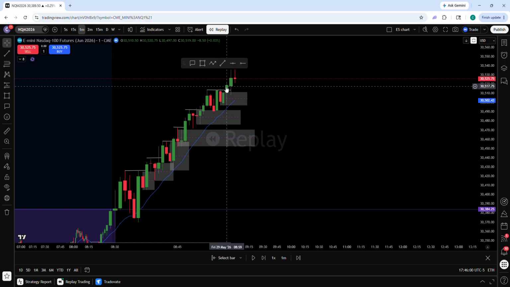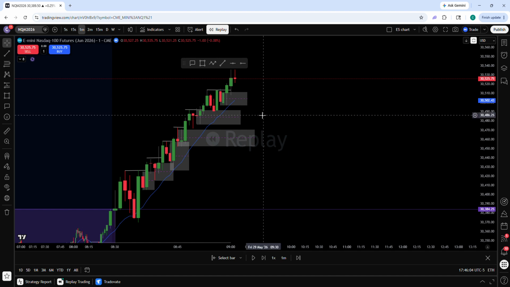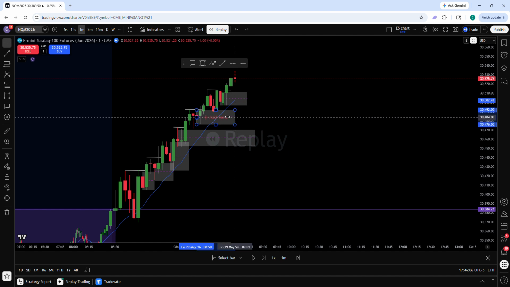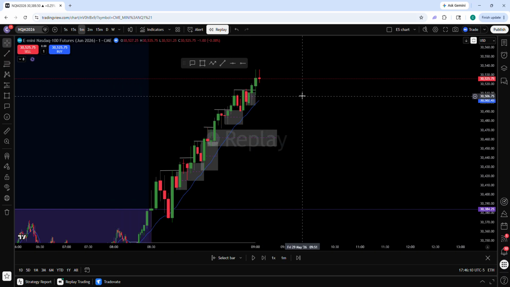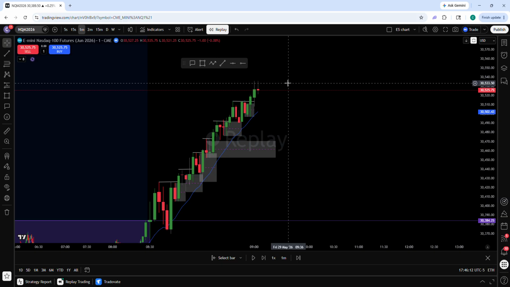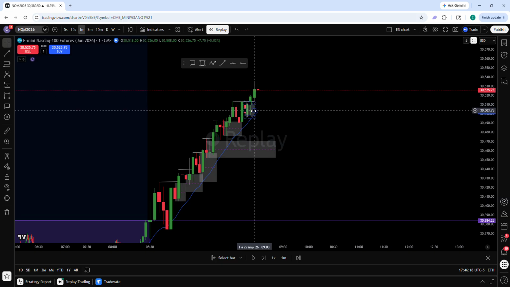And what do? It happens almost immediately. You tap out, it retraces, taps in, and we pop her right back out. This zone is used. And we just keep going higher. There's no reason to short this until we get a break of one of these zones.